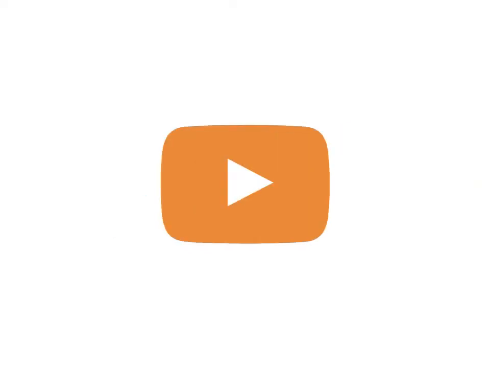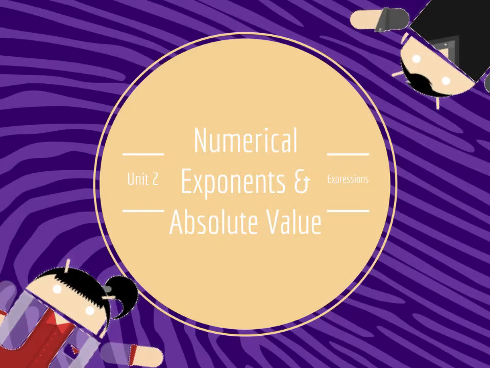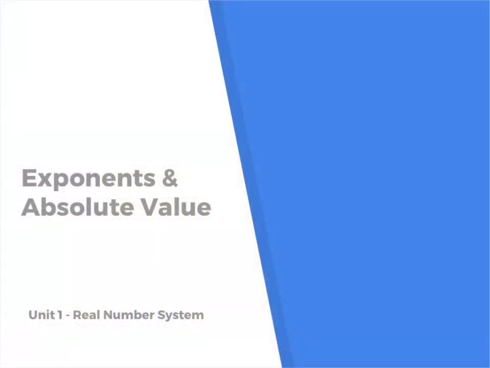Welcome back. Today we're going to be starting Unit 2. We're going to be starting Unit 2 by talking about numerical exponents as well as absolute value. If you don't have your calculator, go ahead and grab that. And let's go ahead and get started right now. Today we're going to be talking about exponents and absolute value, so let's go ahead and get right to it.